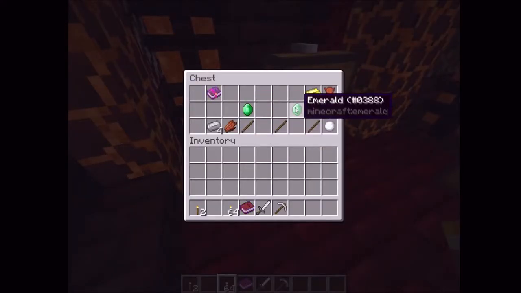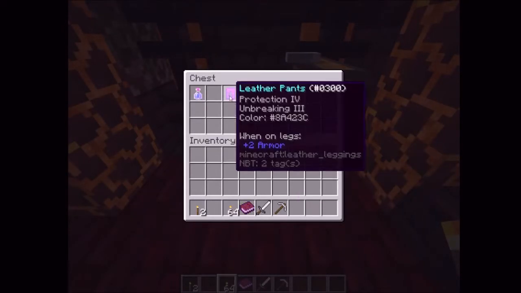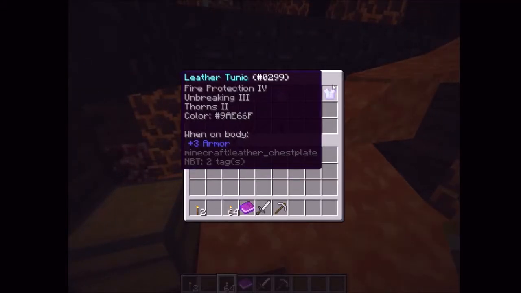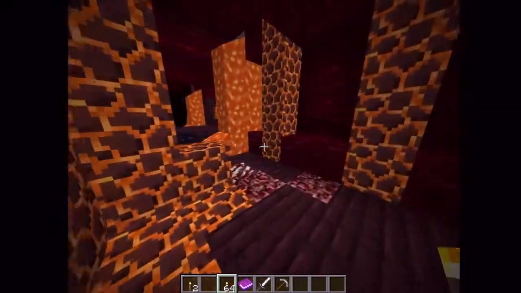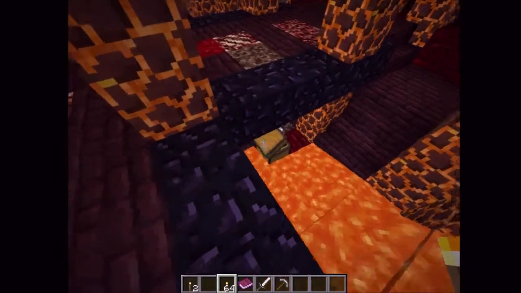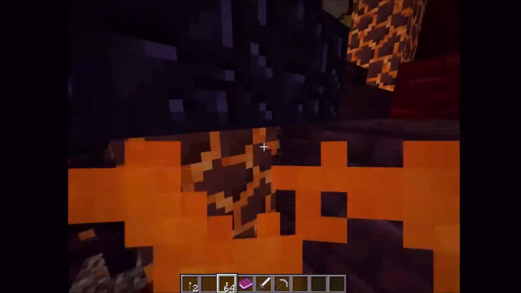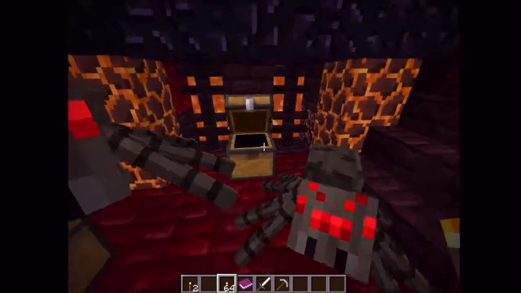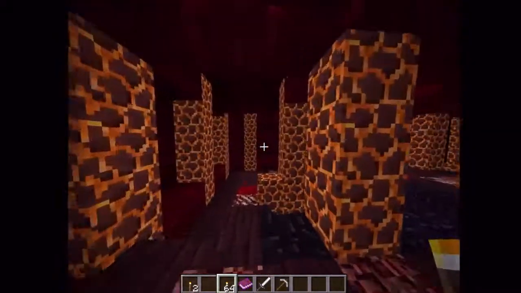If we go in here, there's emeralds, we got power 4 book. We have punch 2, golden carrot, some pretty good leather pants, despite the fact that they're just leather pants. Okay, leather tunic, torches, healing potion, speed potion. We have a sharpness 3 diamond sword and lure 3 book. Lots and lots of very good enchanted books. Smite 5, protection 4, very good. Restoration 3, lots of iron.